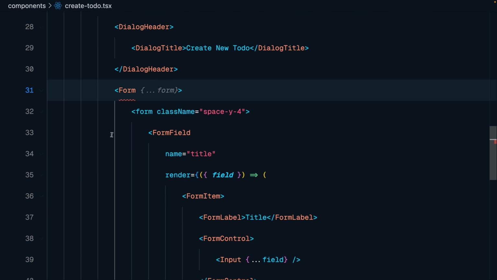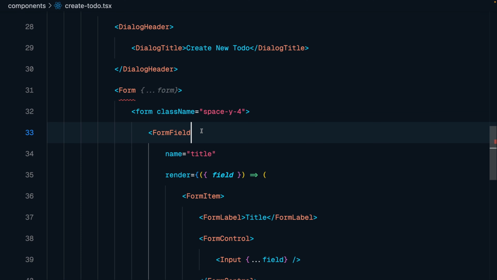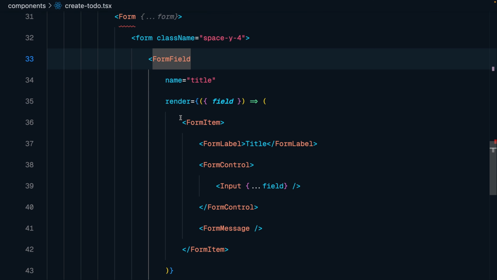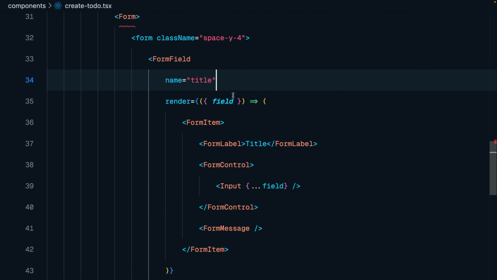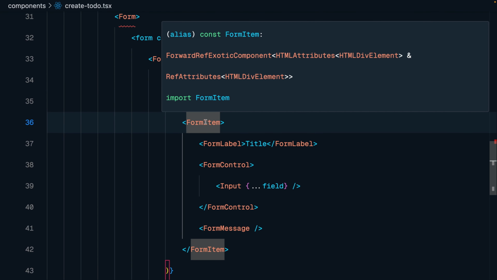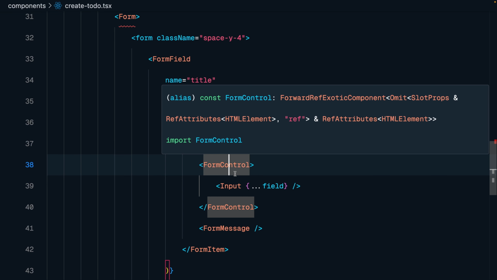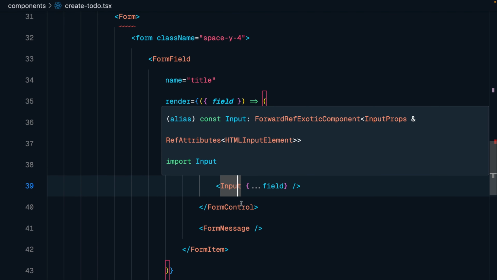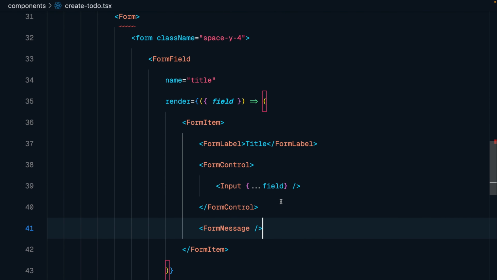This form component has this form HTML element, which contains a form field. The name is title. This form field has this render prop, which basically returns a form item. And this form item then contains this form control, which contains your input. And then we have this form message, which can be used to show error messages or any kind of message related to this particular input field.